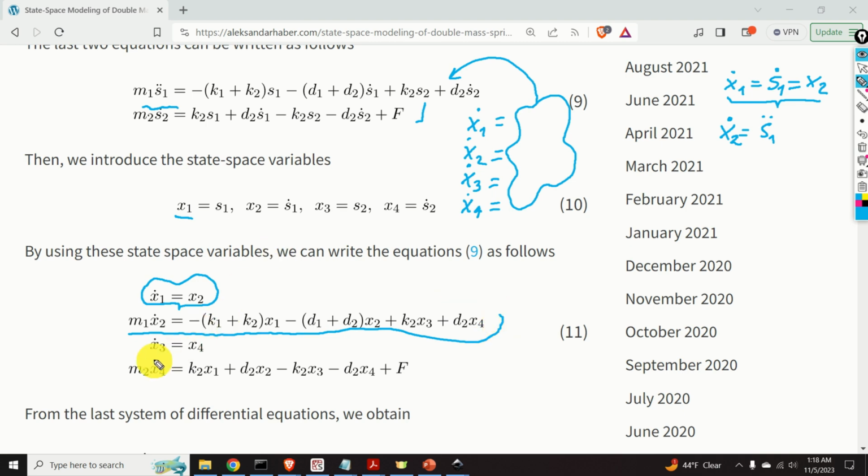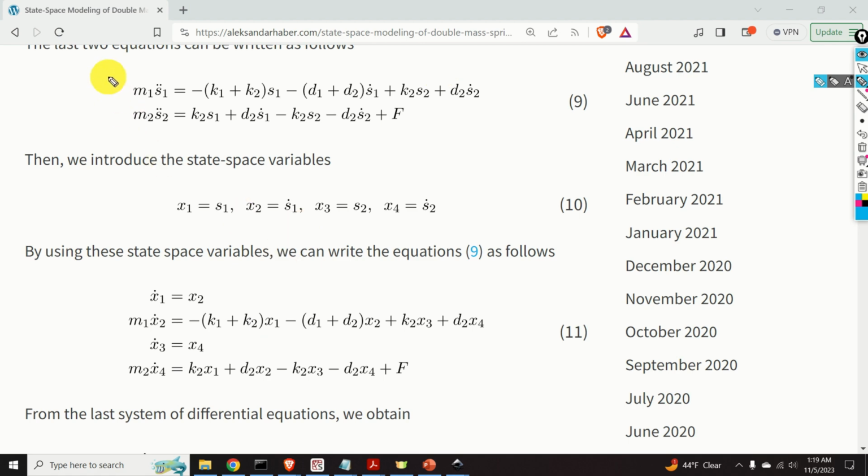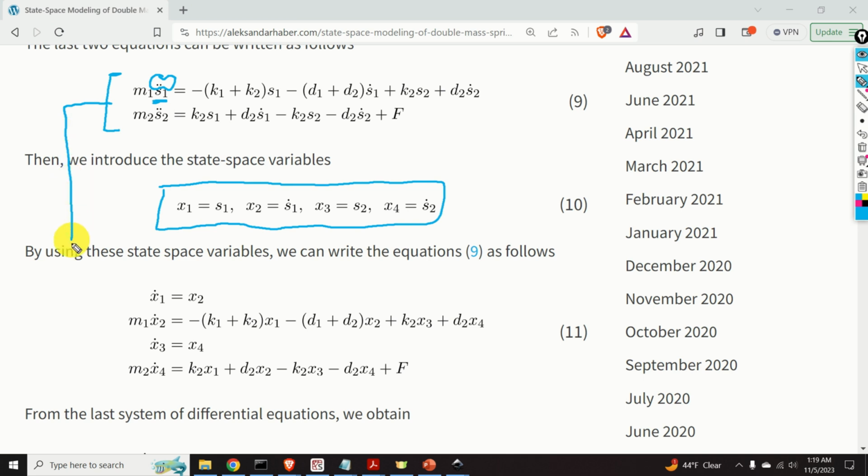By using the same principle, we will obtain the third equation and the fourth equation. The fourth equation is obtained by using this equation over here and by using this substitution. And that's it. This is actually our state space model. Let's analyze the complete procedure. This is our system dynamics. These are two ordinary differential equations of the second order. They're of the second order because over here we can see the second derivative. As the result of this substitution, we've written these two equations as a system of four first-order differential equations.